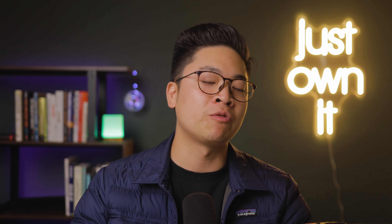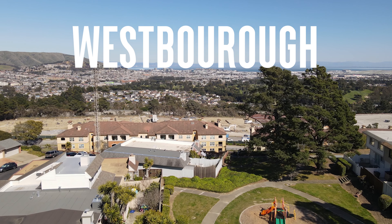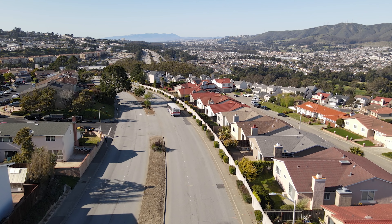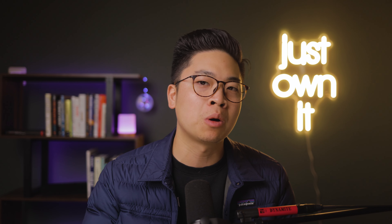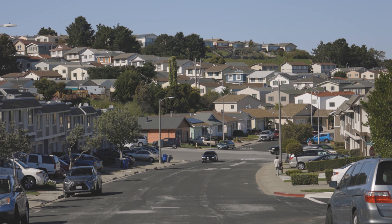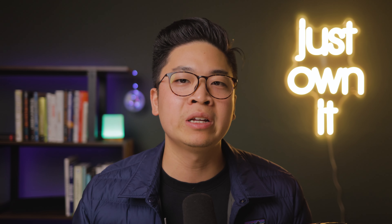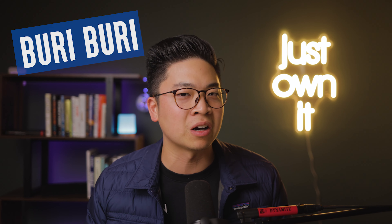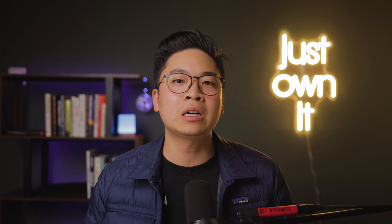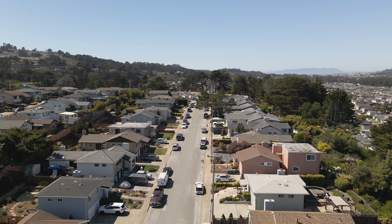Now let's talk about the best views in South San Francisco. Westboro offers the best bay views and possibly views of parts of the airport. Westboro is made up of a north and a southern side. The north side is mostly comprised of attached homes with an affordable cost per square footage, and on the south side you'll mostly find detached homes which are mostly two stories. Secondly, you'll find the South City Lights condo complex, which offers amazing, unobstructed bay views. Lastly, Buri Buri next to Junipero Serra Boulevard — these homes tend to have larger lots, and as you get closer to the top near Junipero Serra Boulevard, you may find yourself with spectacular city light views as well.